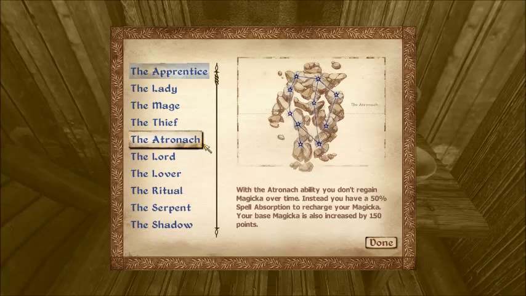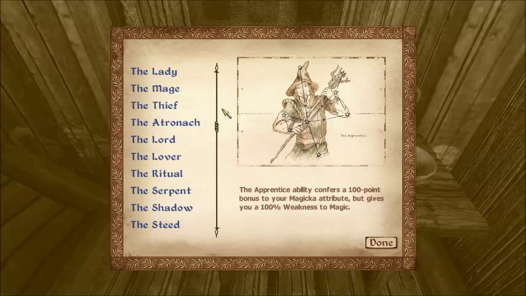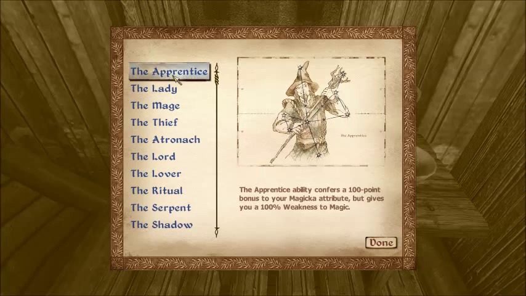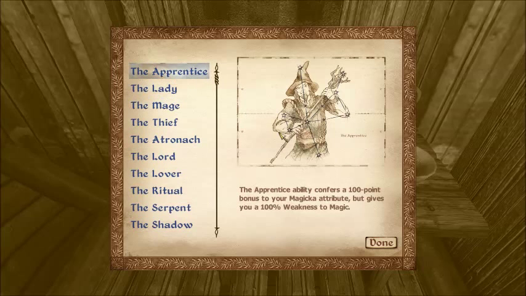I was between Apprentice and Atronach, but as I was watching Jingle's Let's Play, I could tell I'm going to have to do a lot of alchemy if I want to do Atronach, and I'm not really down for that. So while this is kind of cool, I think with Breton, maybe Apprentice is going to work better, since the 50% resistance to magic is going to counteract half of this weakness, and it has a 100-point bonus to magicka, so this would be kind of interesting. Although it's a little annoying to be labeled as the Apprentice, I still think the Atronach would be annoying in general, so I don't want to do that much alchemy, although we might do some. I think we'll go with the Apprentice.